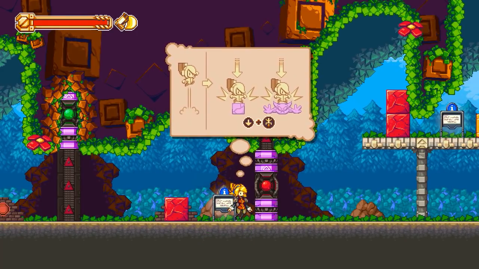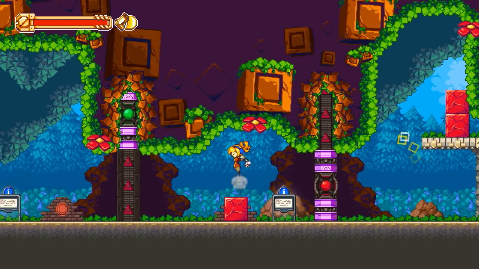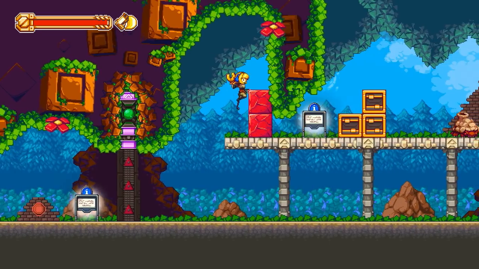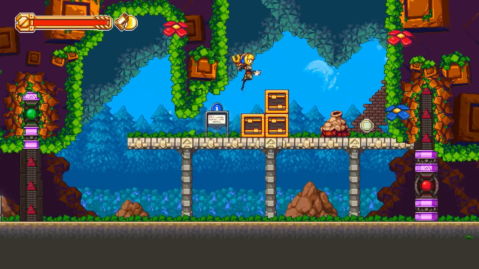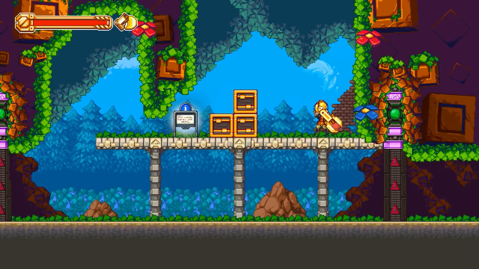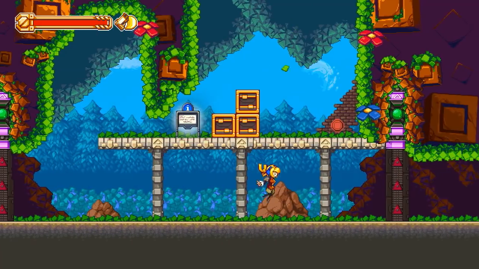You can pound blocks by hitting the jump button in the air. You have to press it down, though. Butt stomp. And just as a reminder, you can also stomp enemies.